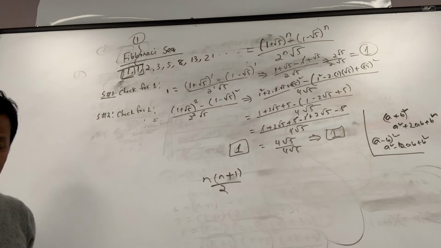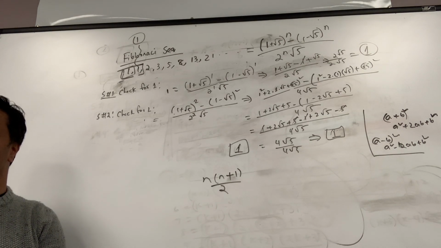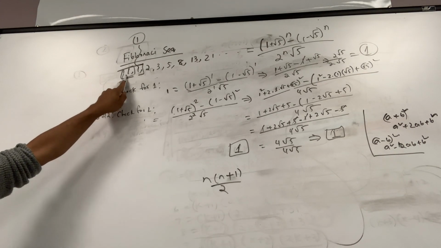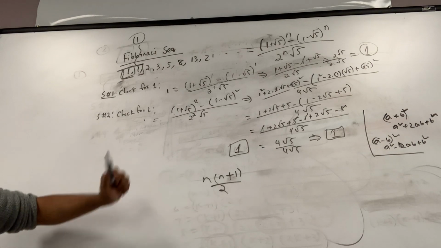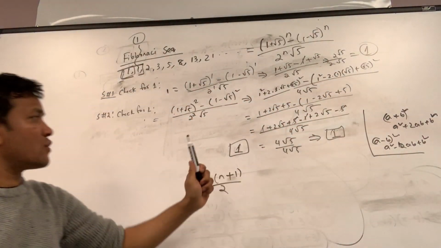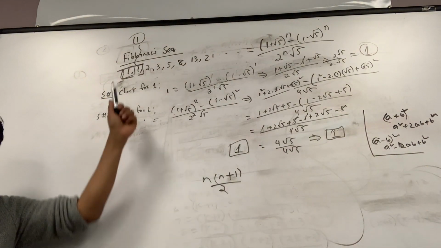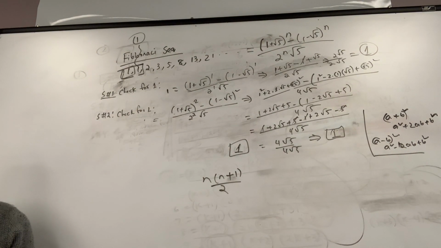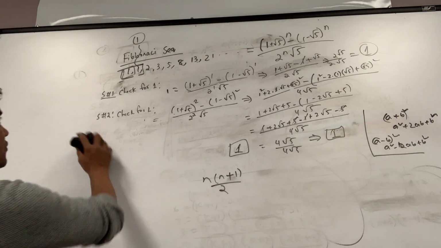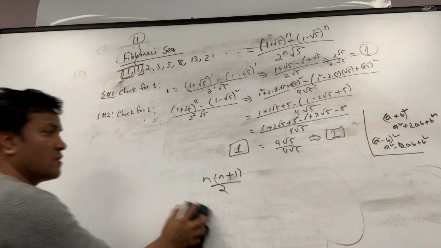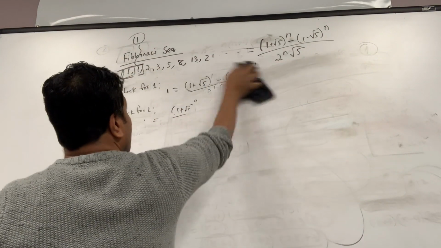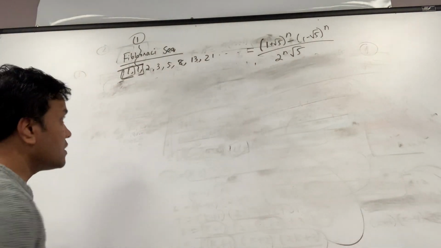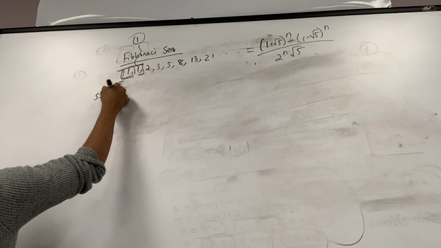Okay, so we prove it for 1, and we prove it for 2. The first Fibonacci number is 1, the second Fibonacci number is 1. So we got 1 is equal to 1, we got 1 is equal to 1. So it works for 1 and it works for 2. Now we're going to claim what? It works for k, hopefully. Can we erase it now? It works for k. Step 3: works for k.